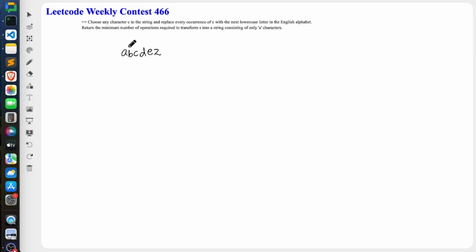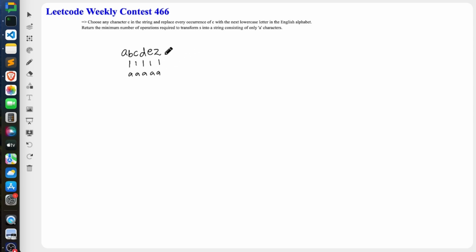In the second problem, we have to find out the minimum number of operations required to transform each of the characters into A, right? So let's take this string as an example. We have to convert all of these characters B, C, D, E, G to A, right?